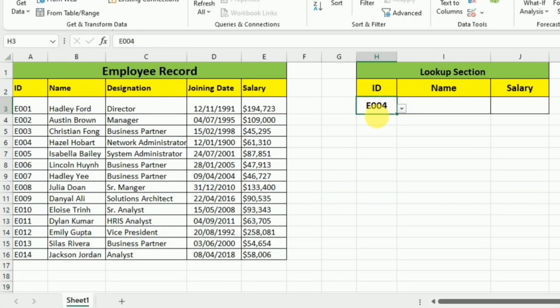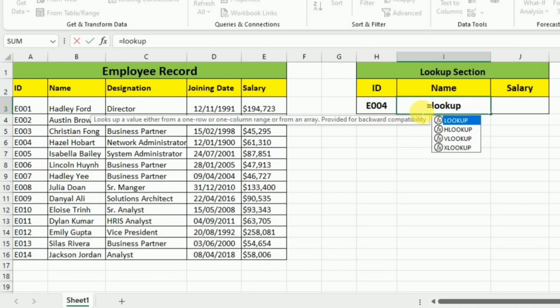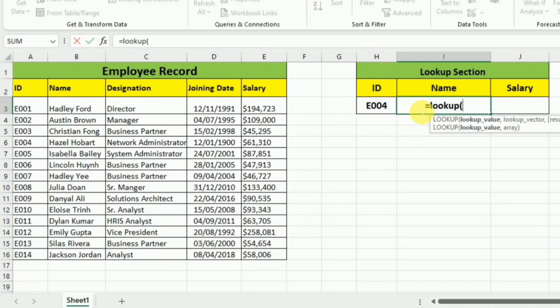After creating the drop-down list of employee IDs, my next task is the use of the lookup function. For this purpose, I will go to this cell, and here I will write equals LOOKUP, open bracket, and first I have to provide the lookup value.